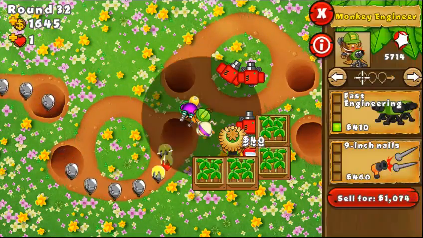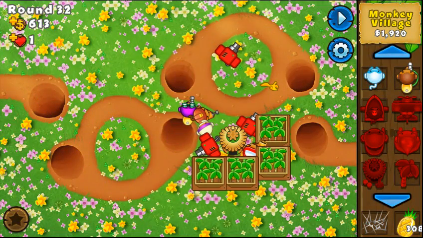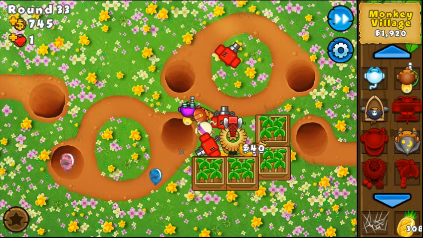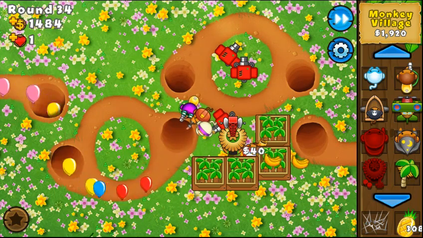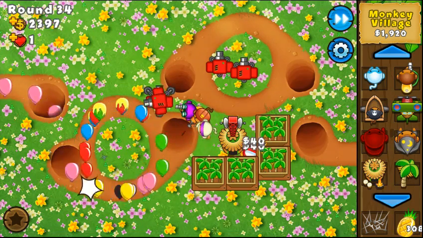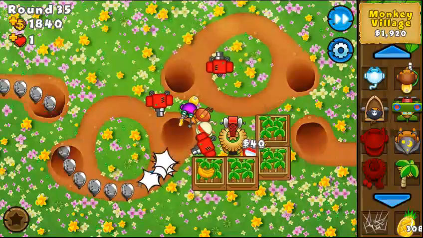So I'm gonna get here some upgrades for the engineer. Actually, getting the range increase from the village. And I think right now I can get 1-3-0 farm before around 35. Let's see if I have enough cash. I don't. So I'm gonna just get the ninja here, 3-2.